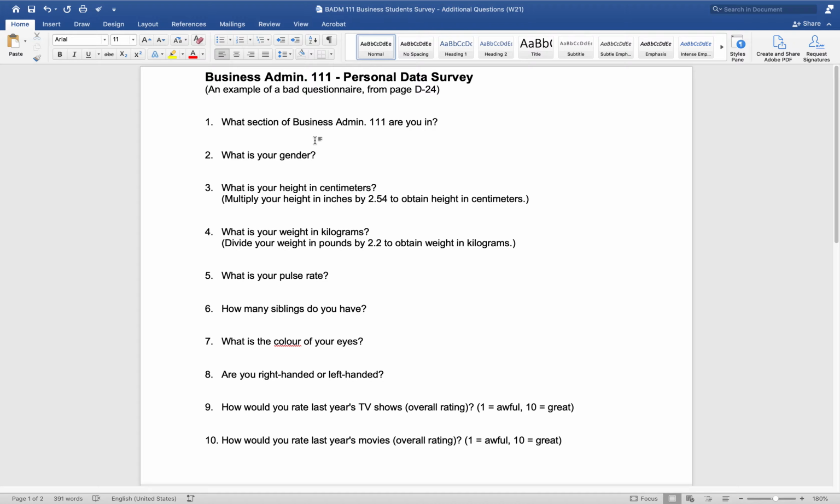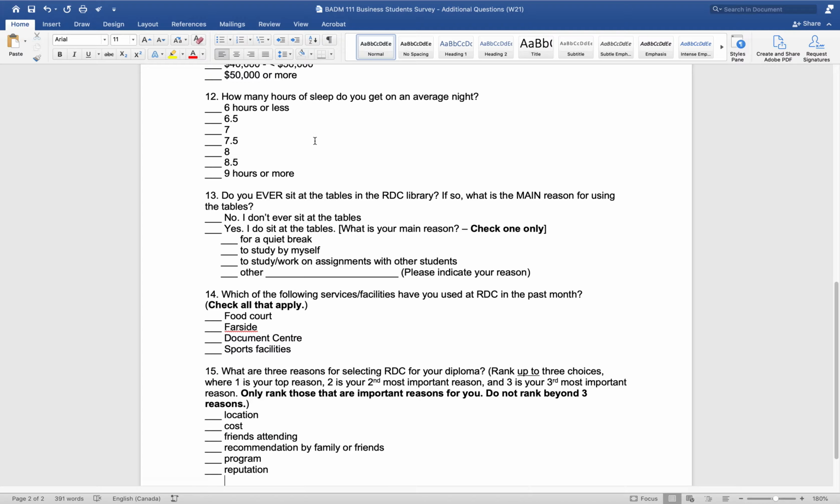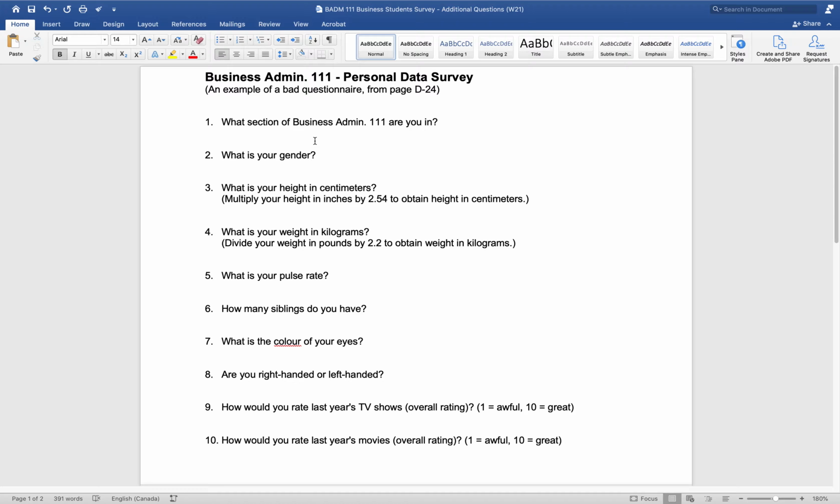This is one that we want to tear apart and make each of the questions better. And so I've got the original 10 questions, and then I added a few down here just because they're very unique kinds of questions. Things like check one only, check all that apply, ranking questions, open-ended questions at the bottom here, and so on. So I'll refer to those a little bit later.